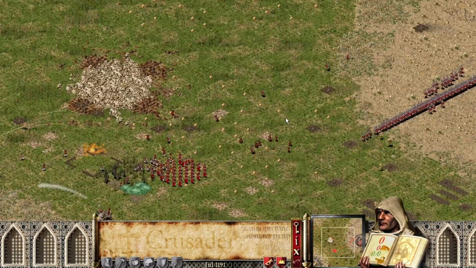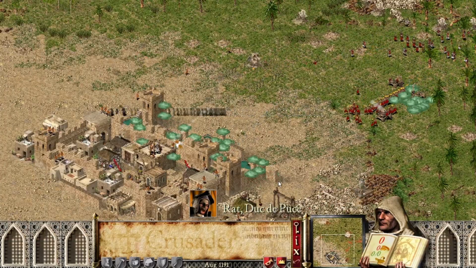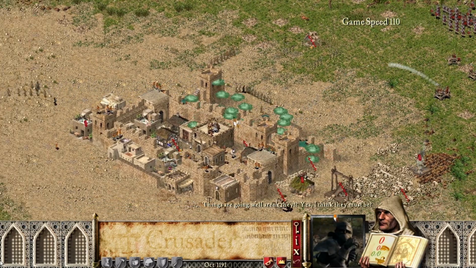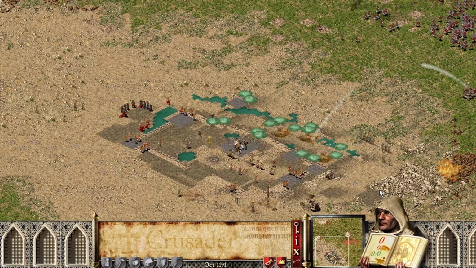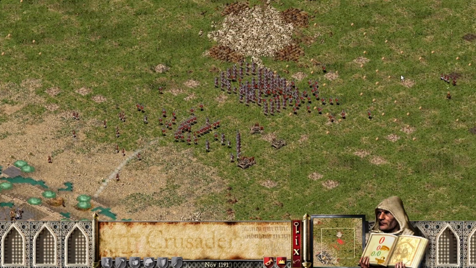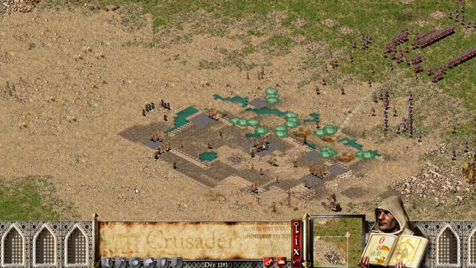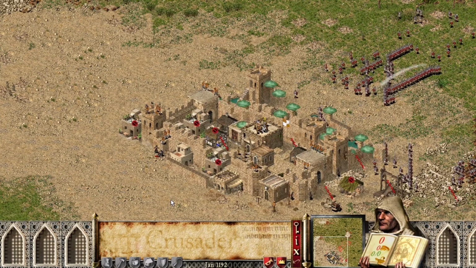Now here comes the Caliph's next big attack. Definitely sending a lot more troops this time. Slow down the speed a little bit. This should easily be enough troops to wipe out the Rat. Definitely has him clearly outnumbered. He's got lots of ballistas, lots of swordsmen, lots of assassins. He should have no issue with this at all.